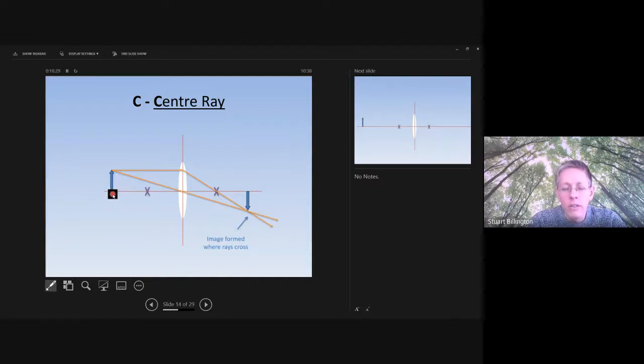So your first diagram should look like the slide, and it should have the words written on it. Real, inverted, diminished. Magnification equals, and then whatever your measurements are, 12 divided by 20 equals 0.6, whatever your numbers are. Just going to give you 20 seconds or so to get that finished off.